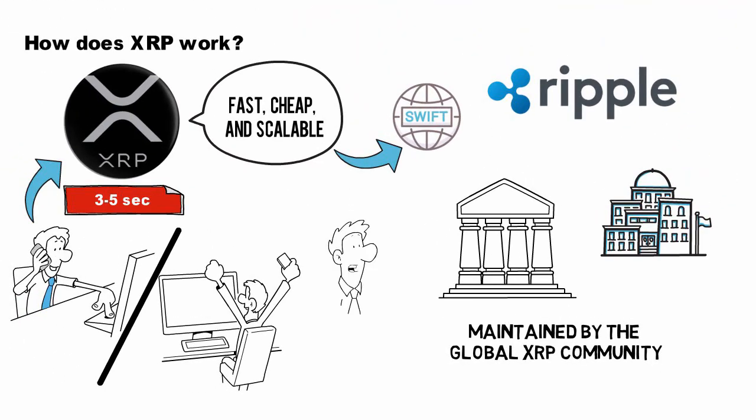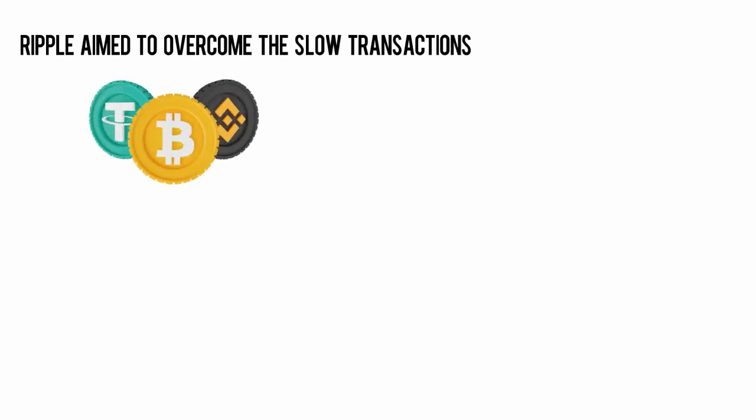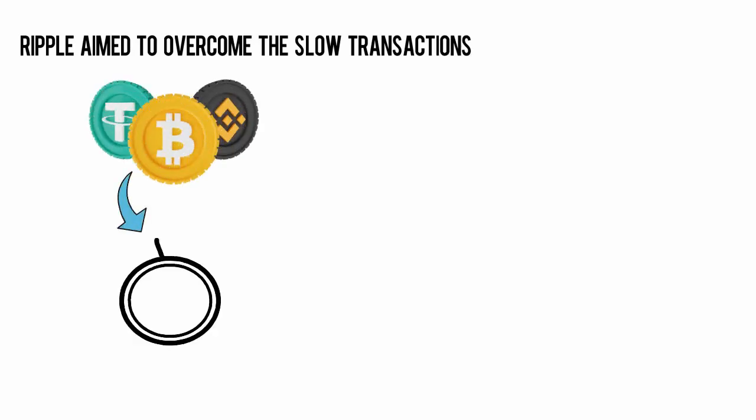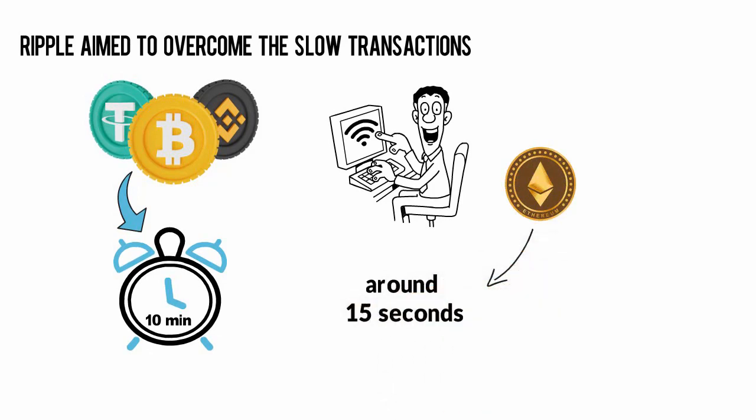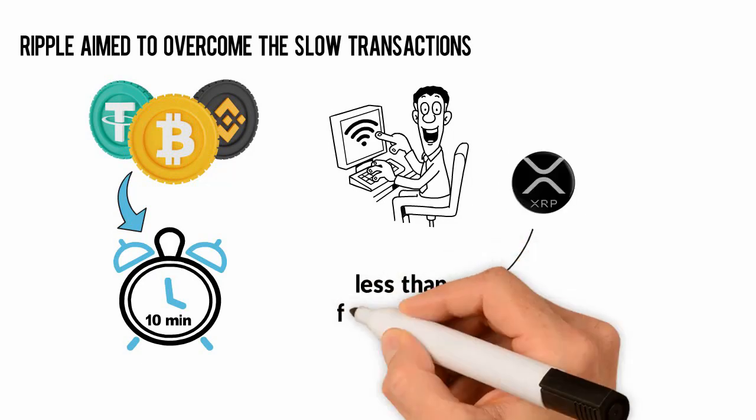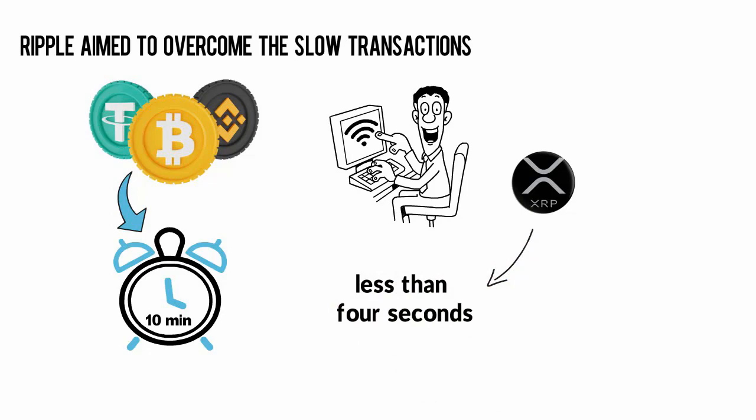What's special about XRP? With the launch of XRP, Ripple aimed to overcome the slow transactions you get with other cryptocurrency. The typical 10-minute time to create a new block can spike to an hour for some Bitcoin transactions to complete, depending on network congestion. While Ethereum is generally faster, with an average of around 15 seconds, the gas fee on the Ethereum network is quite costly. XRP settles in less than 4 seconds, with a network fee that's just fractions of a cent.